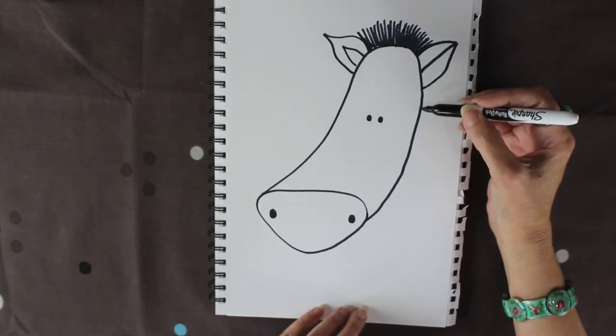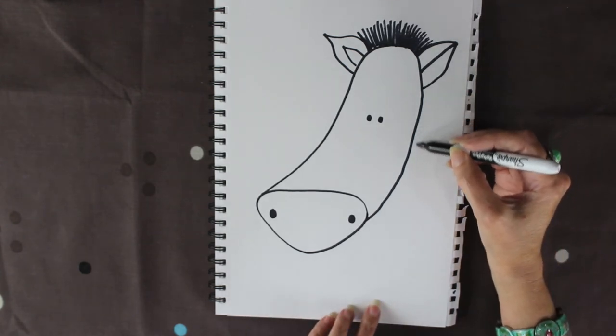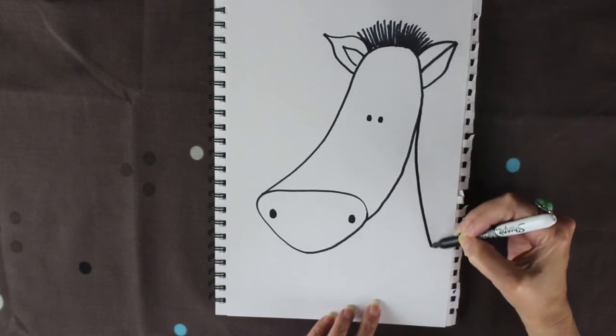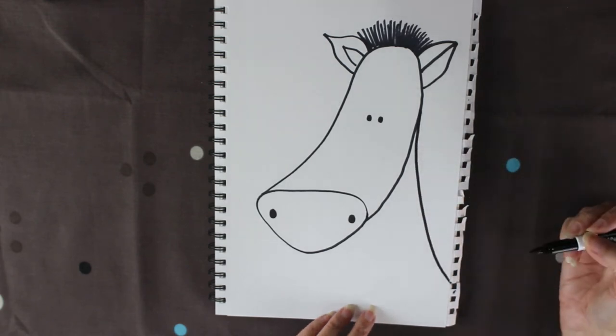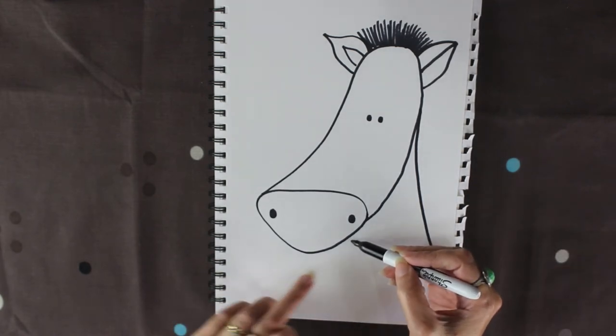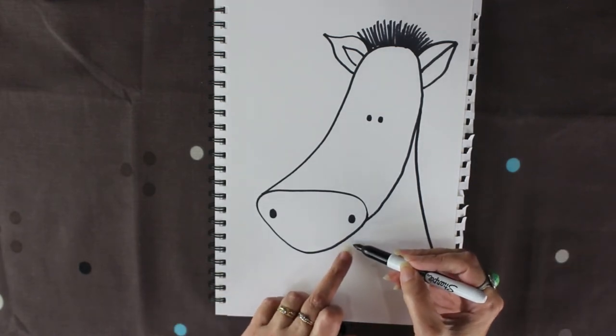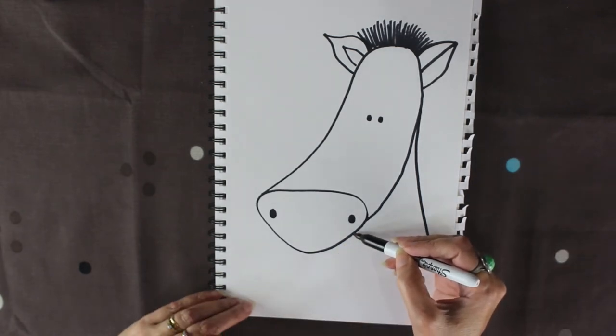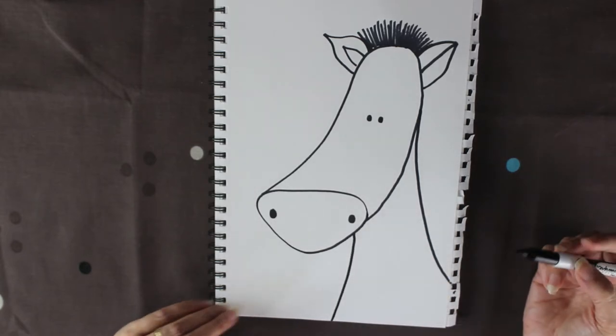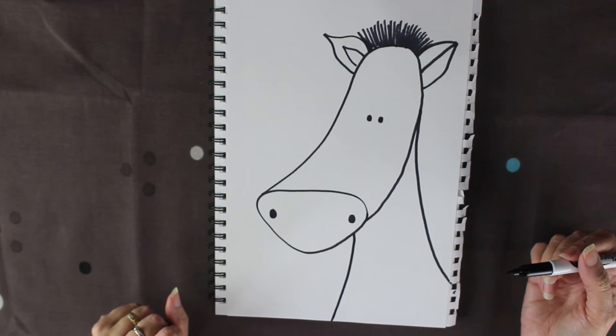All right now with his neck. I'm going to bring his neck down and just going to angle it a little bit off the page until it runs out of room. And this side I'm going to give him around about under that nostril and I'm going to come back and make a little bit wider and angle right off the page on this side. Now he's looking a little bit more horse-like.